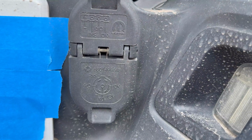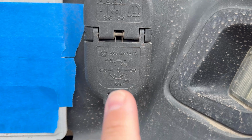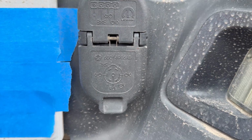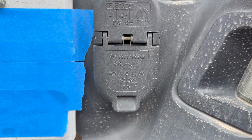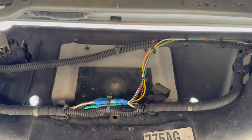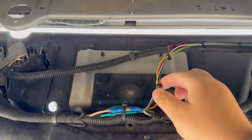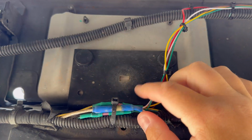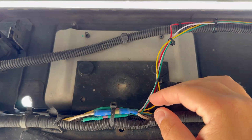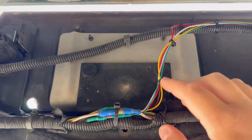If you're lucky enough, it's factory 7-pin. It has a diagram for you to match up the respective wires for the light. And then you come down here and you match with what they provided from the light. All these will be attached to a 4-pin, so you don't even have to cut anything. You can just plug into the factory 4-pin.